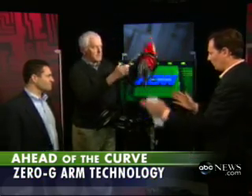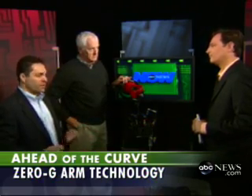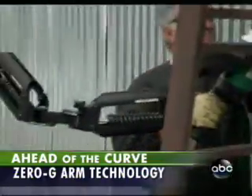And you can take it as high as you can lift it? The range of motion equals that of your arm if you put the business end near your shoulder. This is good for lighter weights too — we have a version coming out that will float the human arm, because people are hurting themselves doing fine laboratory, medical, surgical, and dental operations with their arm held out for three or four hours. If you hold your arm out for hours at a time, as in surgery or dental procedures or laboratory research, it starts to become problematic. People start to shake and over the course of years can have debilitating injuries. We've developed a version that will literally just float the weight of your own arm, so you can work with the same range of motion and precision but without the fatigue.